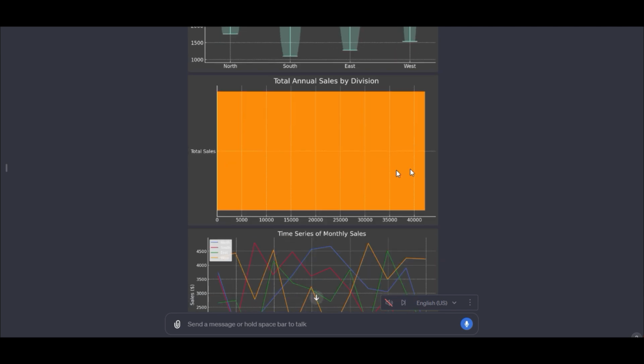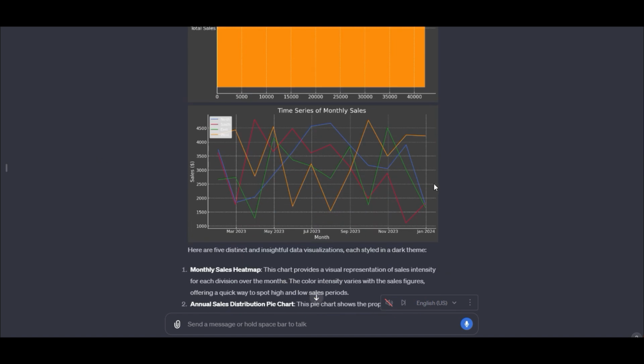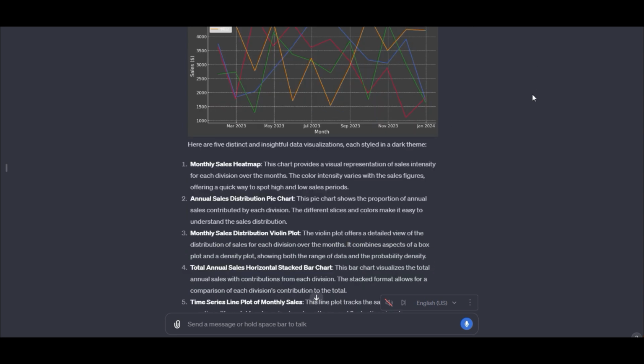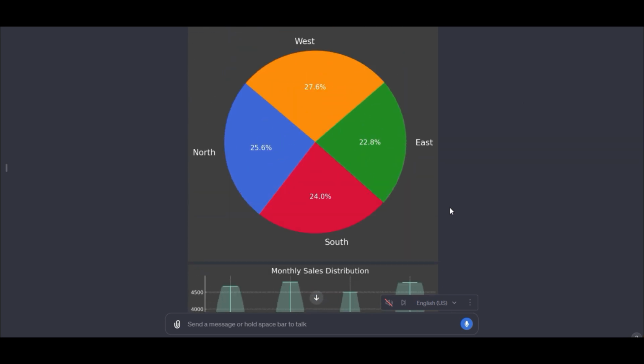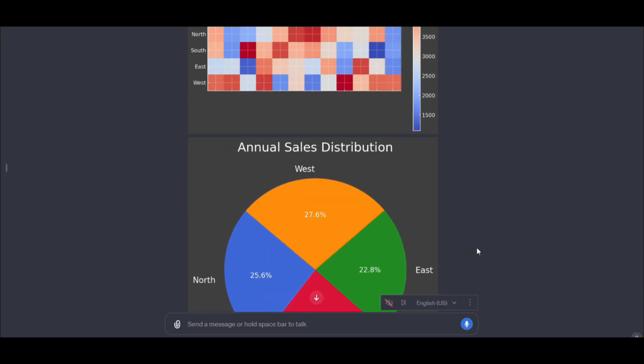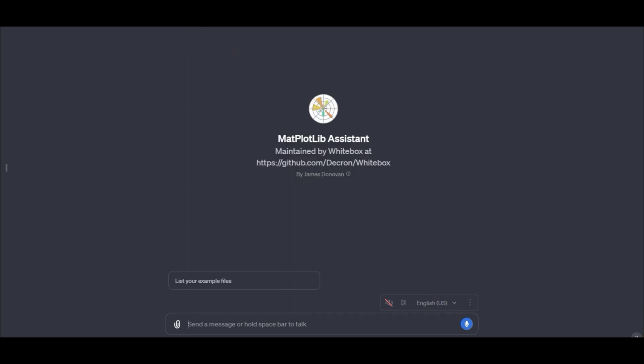Now, total sales is just a blunt force type of thing, it just represents the total number. And then once again, we got a time series. We kind of went over that already. But overall, I think this is an example of what a really cool custom GPT could do for you, because you could probably feed your own data in here, upload a file, do whatever you want, and then it could analyze all that for you. Definitely shout out to the creator, James Donovan, for making this. This is a really good example of what one of these custom GPTs could do for a topic like this that could actually help you out quite a bit.